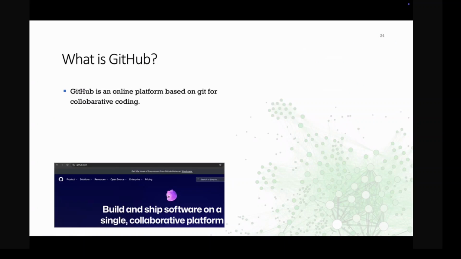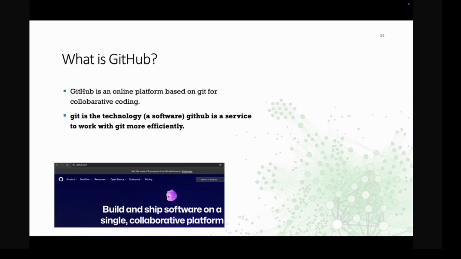And then there's the thing of GitHub. GitHub is basically an online platform for Git, for collaborative coding, that enables you to share your repositories with others.